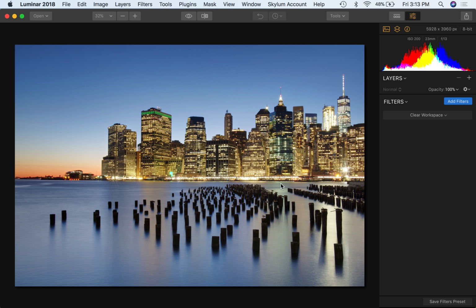Similar setup on this, long exposure, that makes the water just sort of blur out. I don't know if I have it here, but it's f/13. This is also a 23 millimeter view on a crop sensor, about a 35 millimeter full frame view. Works out very nice. Sunset was going on, so that was nice, although to the human eye, there wasn't much sunset left at all, but the camera picks that up.